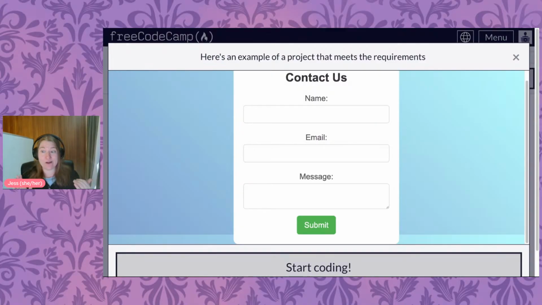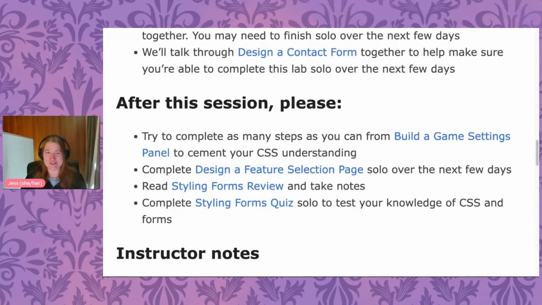And if y'all are in a hurry and if y'all are having a stressful day, you might want to say, I'm just getting my test passing, then I'm done. But if you've got time and space and energy, making a weird creative form that passes the testing requirements is pretty good. So over the next couple of days, please, please, please try and get this one finished. There's never an obligation to, but if you put that code someplace where you can share it, you're welcome to drop it into Discord and be like, hey, look what I made.